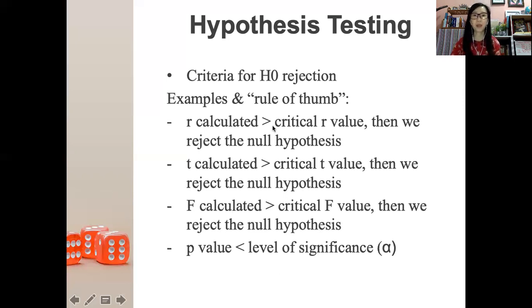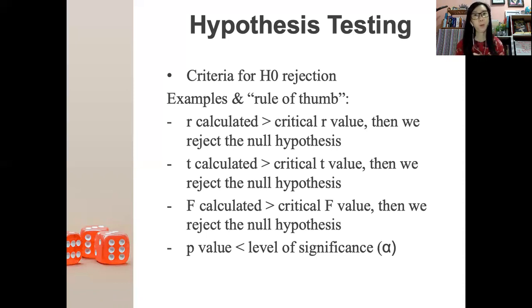Okay, so there are basically two rules of thumb. The first one is related to the value of the different inferential statistical tests that we use. It can be R for correlation, T for t-test, and F for ANOVA, MANOVA. And the second indicator is related to the p-value. It might be a little bit intriguing and confusing at the moment. This sounds too theoretical, doesn't it?